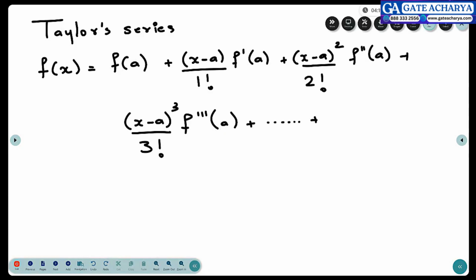What is the last term going to be? This actually goes up to infinity, so it is very difficult to define the last term. This is the infinite series of the Taylor series. So what is happening here? Any random function I am converting into a pure algebraic infinite series sum. Any random function, but about which point? About the point a.